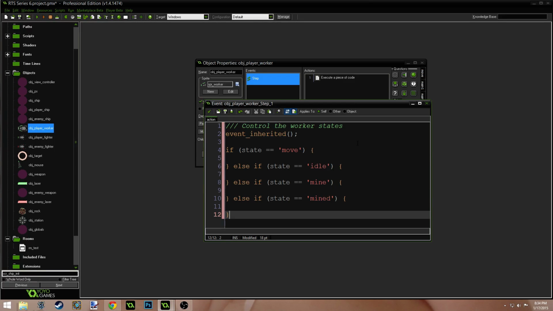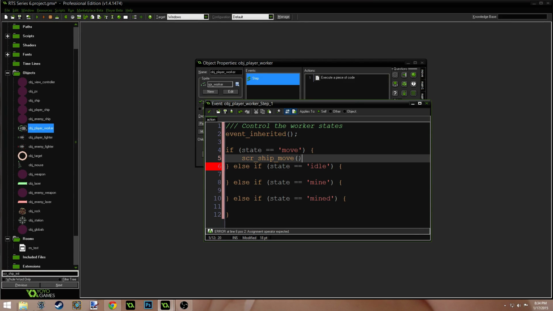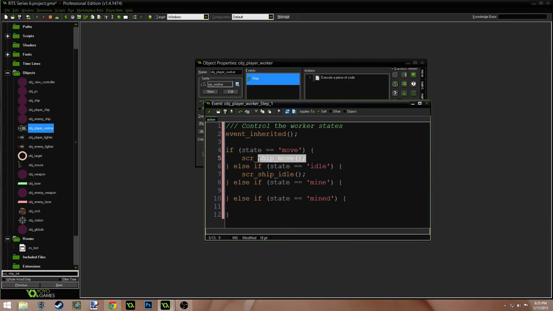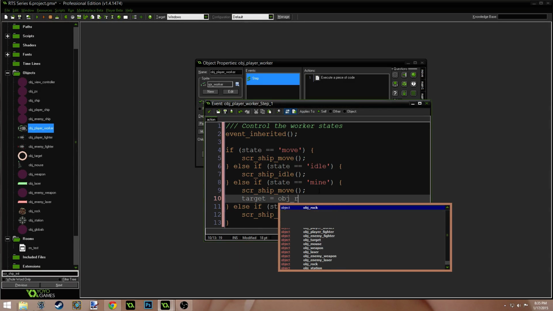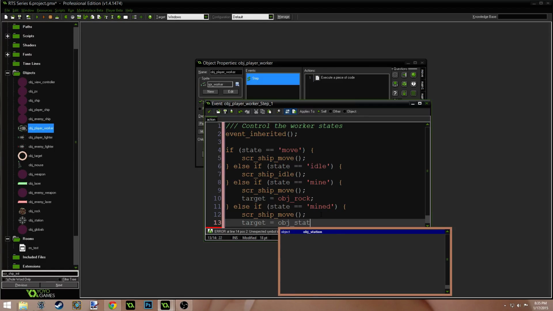So the first one we're going to run script ship move, right? In fact, we're going to run that on a few others too. Script ship idle for our idle state. In our mine and mined states, we're going to do the same thing, except we're going to set the target to be something different. In the mine state, we're going to do target equals object rock. And in the mined state, we're going to do target equals object station.